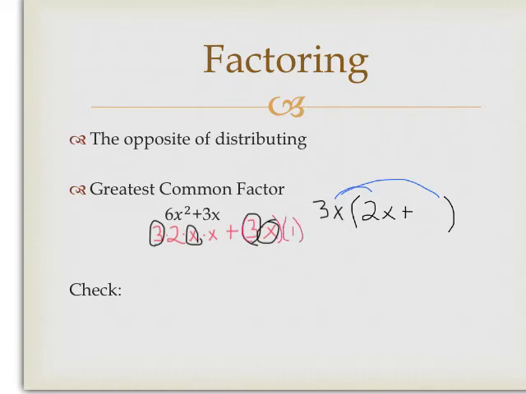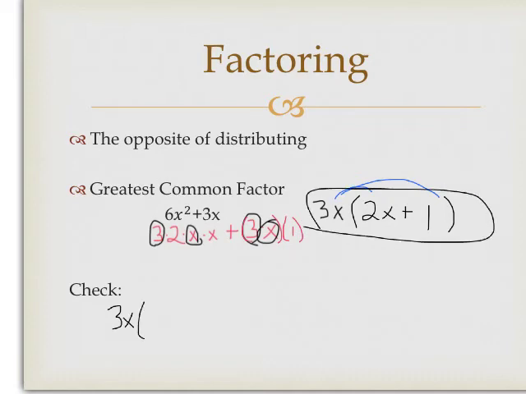So anything times 1 is just itself. So 3x can be rewritten as 3x times 1. And that's what I'm left with. So 3x divided by 3x is 1. And to make sure that you are right, the best way to check that is to really do that distributing, like what we just did. So this is our answer for the factoring.